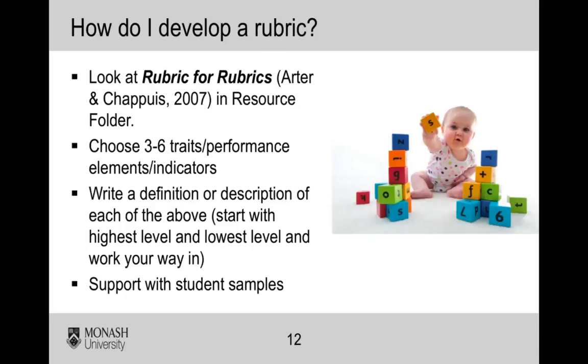So how do I go about developing a rubric? In the resource file, there are a lot of different rubrics to have a look at. There's also the article that you read this week, What Makes a Good Rubric, which talks about a whole lot of things that come in the appendix, and I've tried to put some of them up in the resource file. I realized how complicated it can be to read because it's always referring to the appendix, but a lot of these are in the resource file. They're really just examples to get your head around and evaluate, which we will also be doing in the tutorial task.